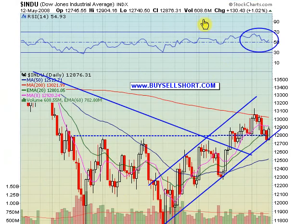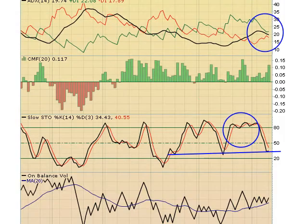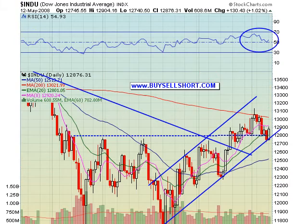If we flip over to the daily chart, it still looks good. That uptrend support line has held. We'd like to see some more follow through to the upside tomorrow. Volume was kind of on the weak side today, which is a little bit of a concern. But as you can see, RSI held 50, which is good. And if we scroll down here, stochastics, we've also got a trend line support here as well. So the daily chart looks really good, especially if we were able to hold the 12,700 area.